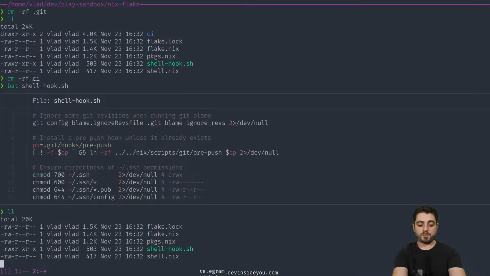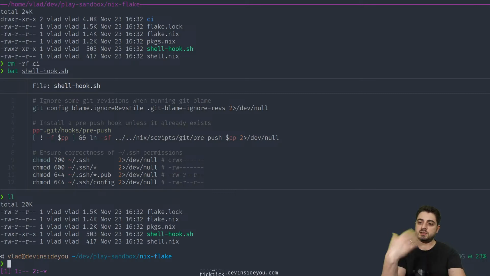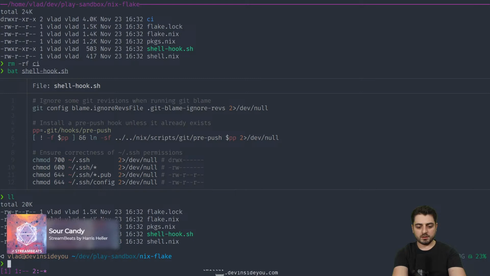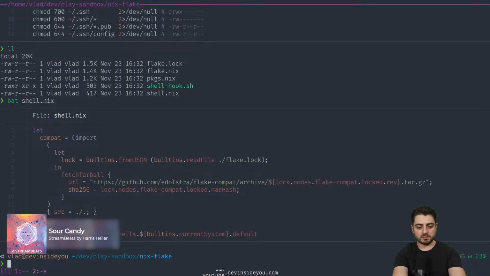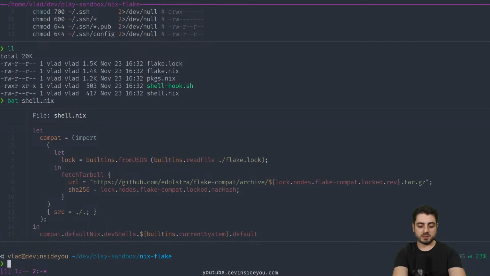Anyhow, so this is a shell hook. A shell hook is something that is executed once you enter the shell. We're not going to need it either. Actually, we might need it. Also there's a shell.nix. Oh yeah, okay, we don't need any of that. This is something where I can just run nix shell inside of this folder, and it will basically backport a flake to a nix shell. Okay, so we actually don't need this, but in any case, let's start.